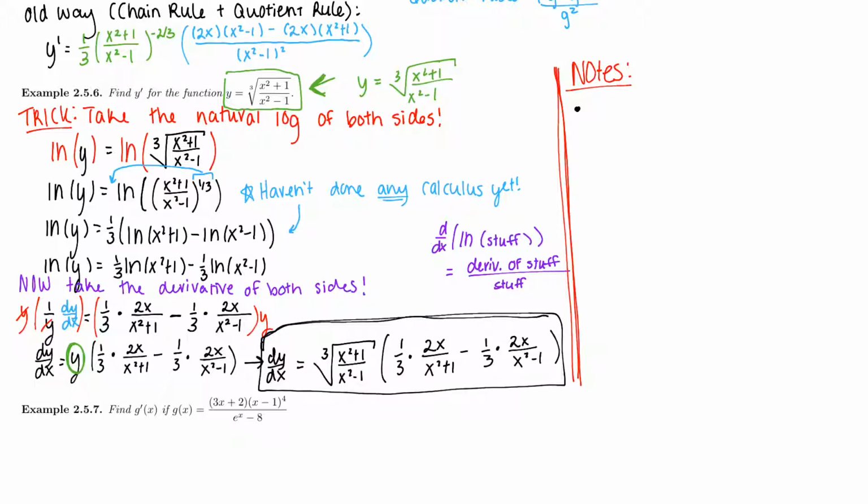I'll show you what I did that I now look back and laugh a bit at myself for. So during this step right here, here's what I would do. I would do ln y, and then this whole thing over here would stay x squared plus 1, x squared minus 1. And I would do this.